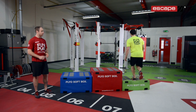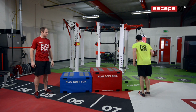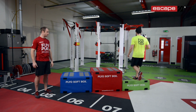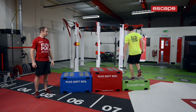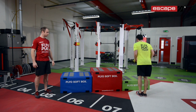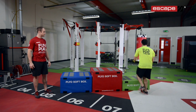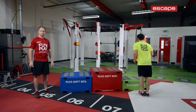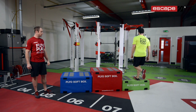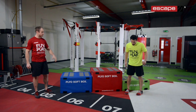What we want to make sure first though is you're nice, strong, stable, you're landing correctly, you're able to stabilize at the top of the jump before jumping off. Okay? And also make sure that you're extending your hips at the top of the jump before jumping off. Good stuff. So you can vary the height of that whenever, if you wanted to make it more challenging.